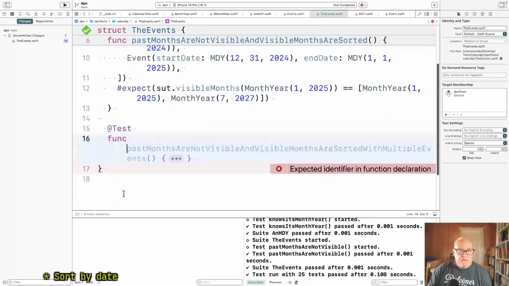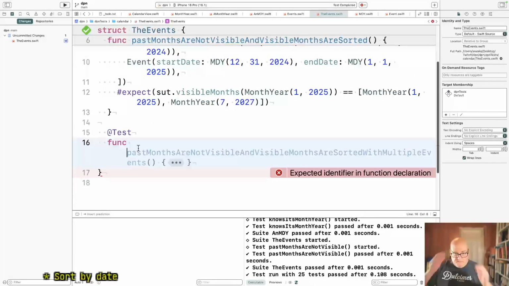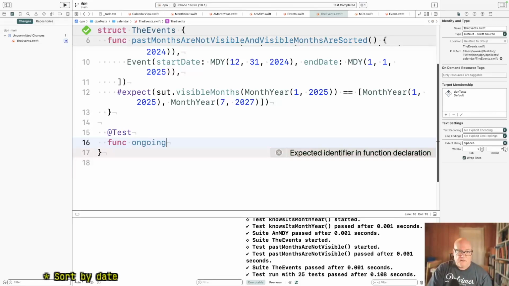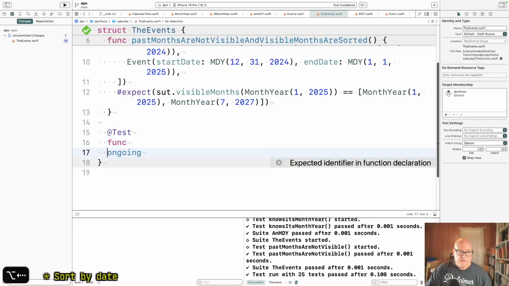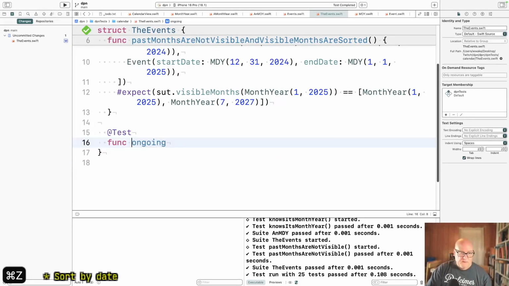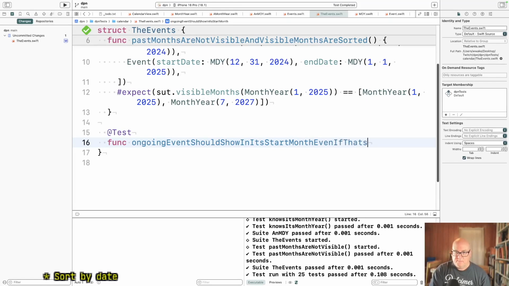Yeah, let's, so this would be ongoing. Ongoing event should show in its start month, even if that's past.